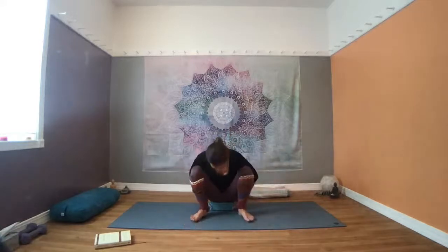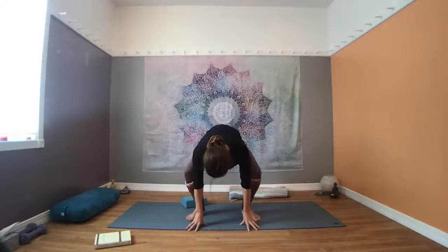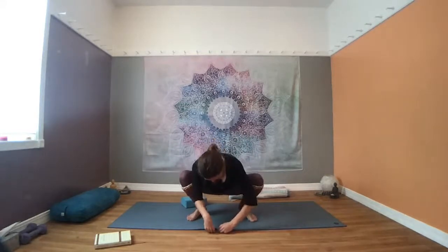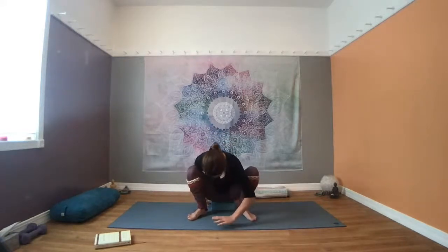And option number 3 is removing that block, kind of getting your legs in position and then sinking your bottom down. So you're kind of hovering here. So 3 different variations to try. Find the one that's right for you. I need to go a little bit more gentle today, so. Then draw the shoulders down and back.